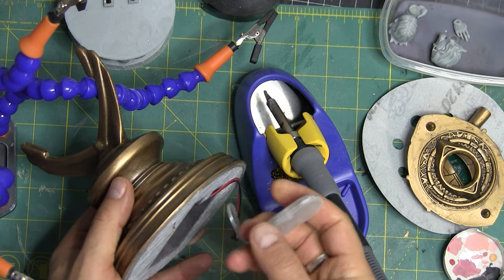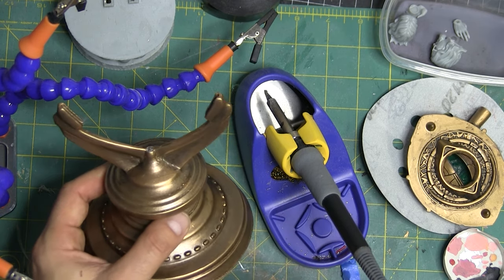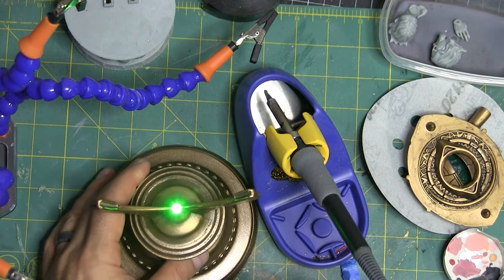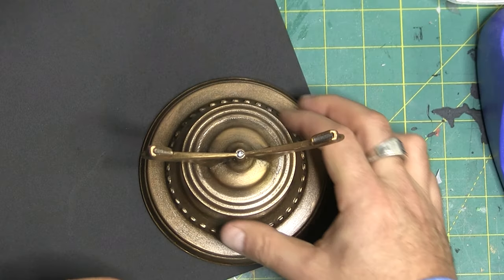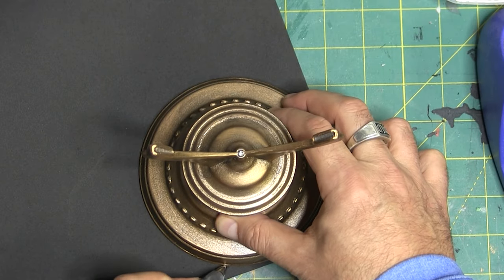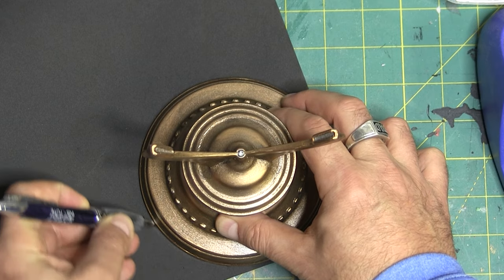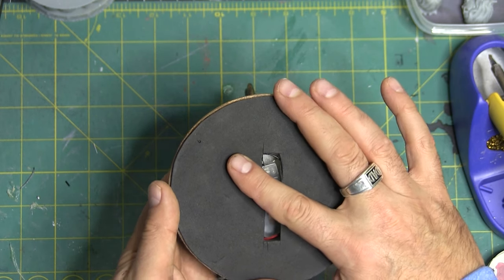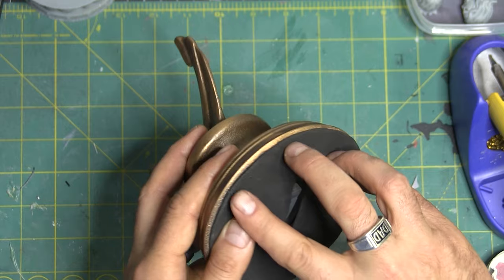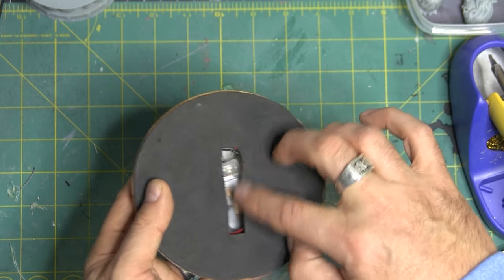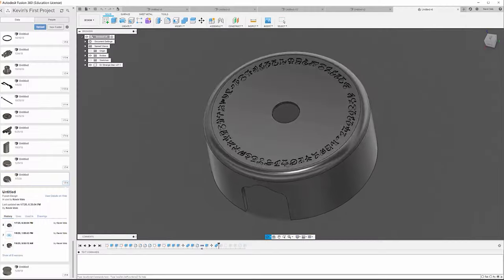Now here's the base. I went ahead and I printed up the broken endurance base and I wired a simple tiny green LED and decided it needed a bottom. So I cut a little piece of foam out here, glued it to the bottom, added just a little coin slot that the on-off switch can easily slide in and out of. And that was it.